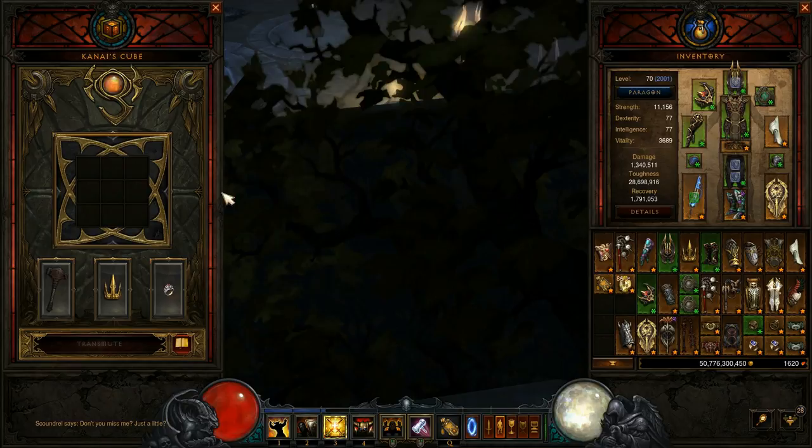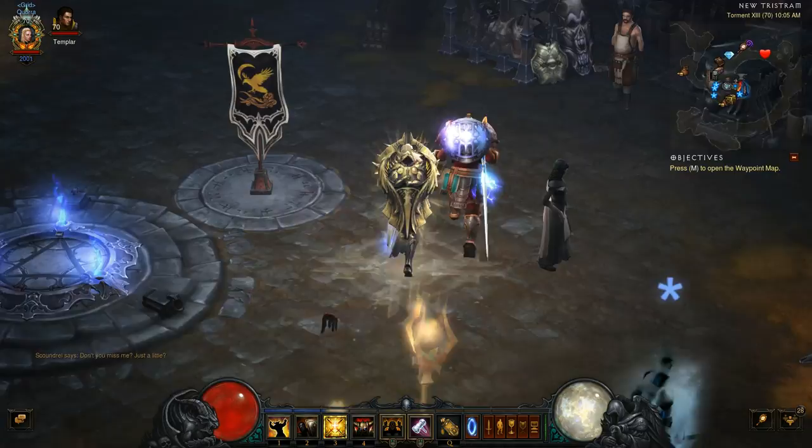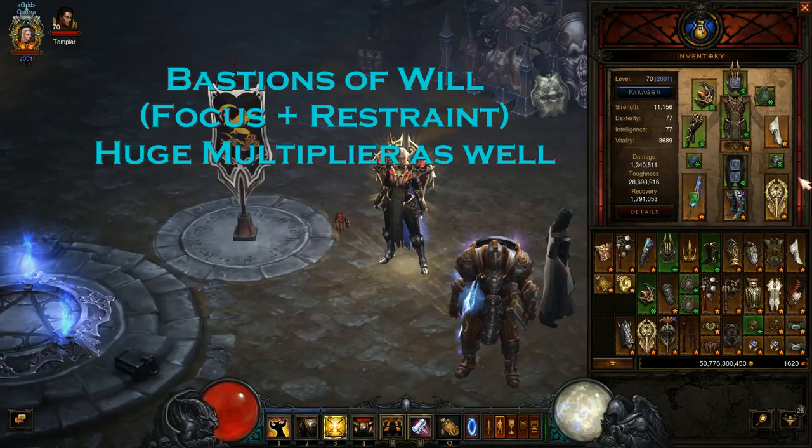We're using Double Unity with the token on the follower, of course, to give us that extra buffer of defense. Trapped for extra damage multiplier here. And that's pretty much it.